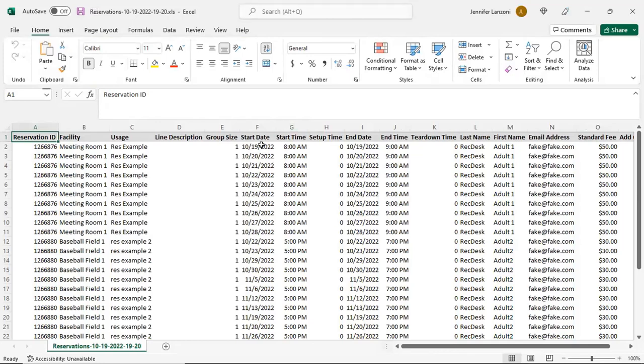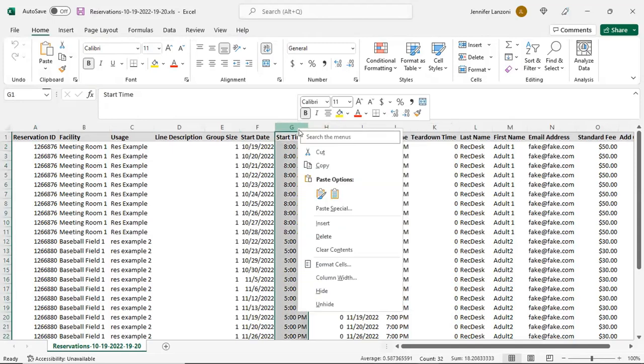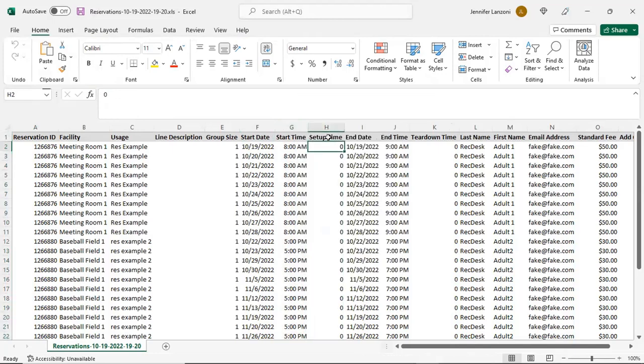If I wanted to know what days of the week are more popular for rentals than others, because this is a date and not a day of the week, I have to do a minor change. Now, if you happen to have an open column that you're not using the information for, you can just use this, or right click and click on Insert to add a new column. Now I'm just going to stick right here because there was no setup time.